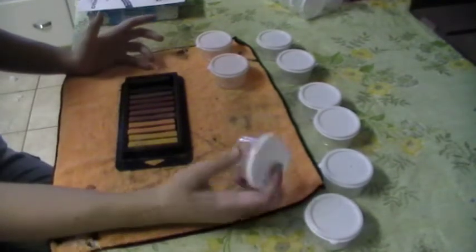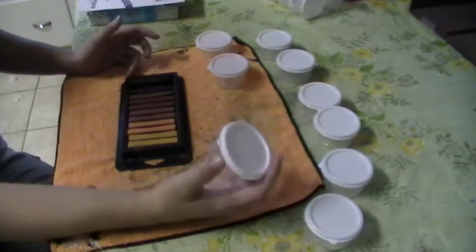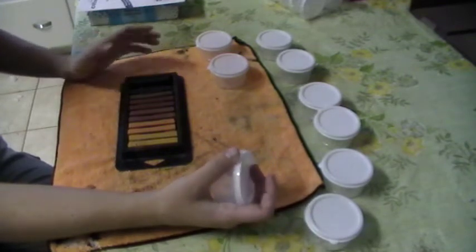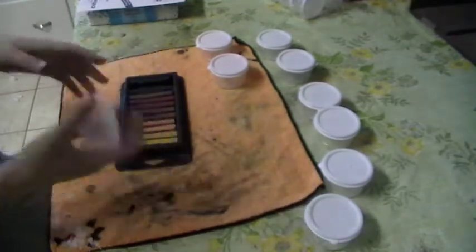Of course, I don't have to worry about this because I'm way above skill on color coordination, so I know what colors are what and where they need to go. But if you're a beginner, I always recommend doing that because it is a little bit easier.